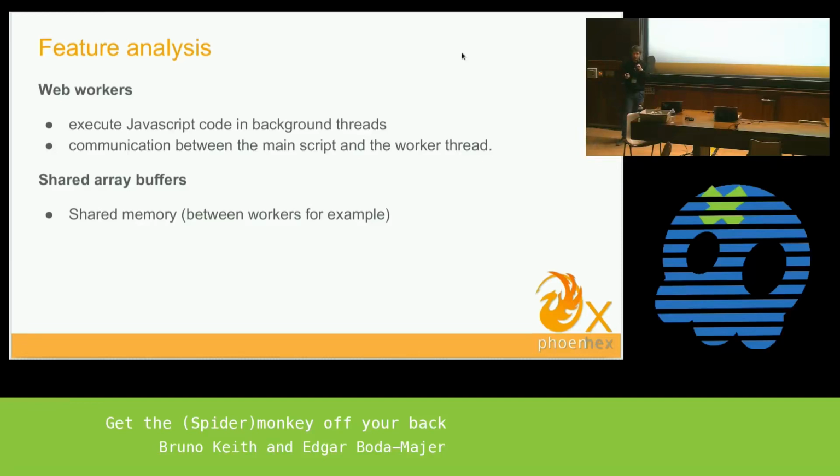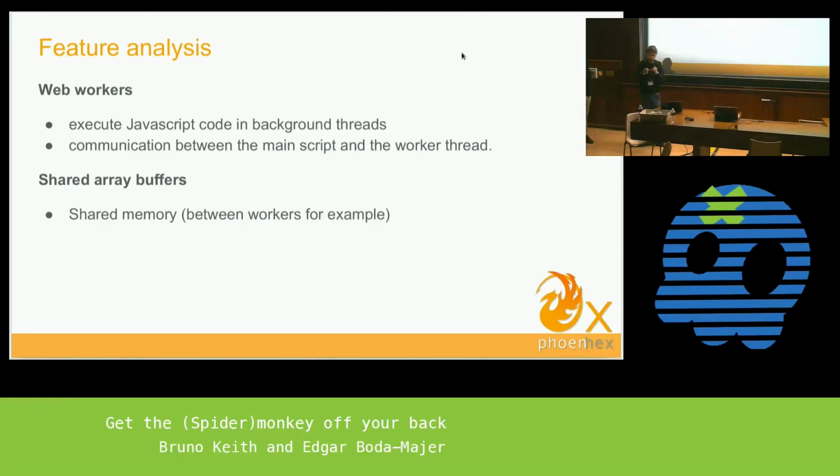You can send messages to iframes or other tabs, and you can do the same with workers via postMessage. As I said, the contexts are different, so each worker will have their own copy of an object. But if you want to share some memory between workers, you can use something called shared array buffers, which are just array buffers, but the underlying memory is shared between all instances of that shared array buffer.